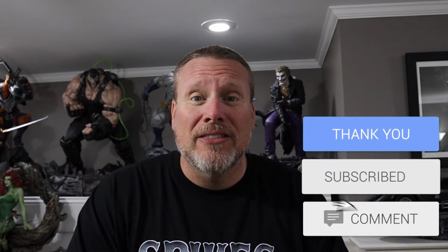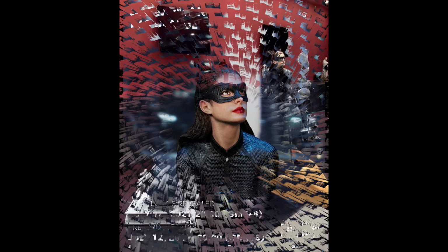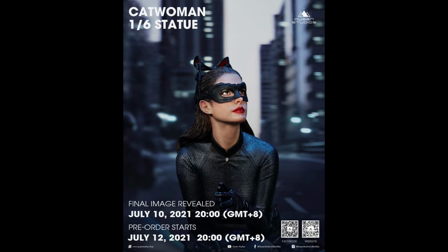But anyway, here you can see her right next to the 1/3. That is the piece that I did order, but either way you're going to get a great impact because you're going to have that full Batpod with her on it, and I think it's going to be great either way you choose to go. Some of these photos, I have to warn you, are not the greatest in the world. I don't know exactly what happened. I don't know if they pulled the photos or not, but these are the ones that I was able to find for you guys.